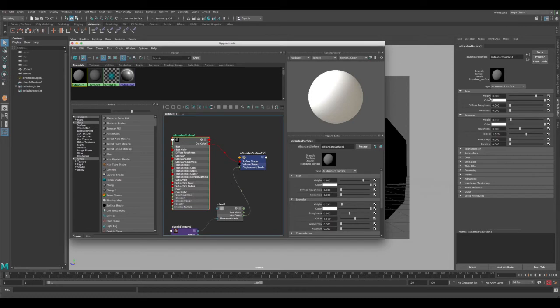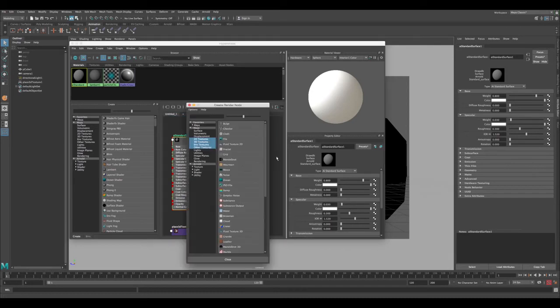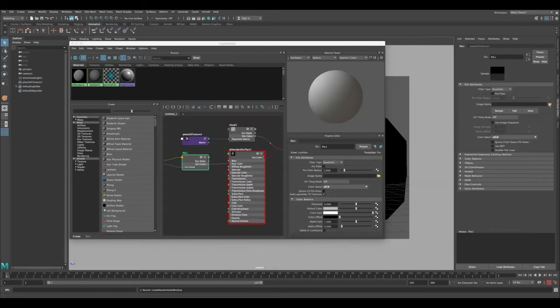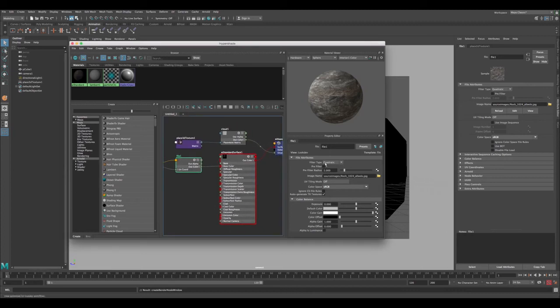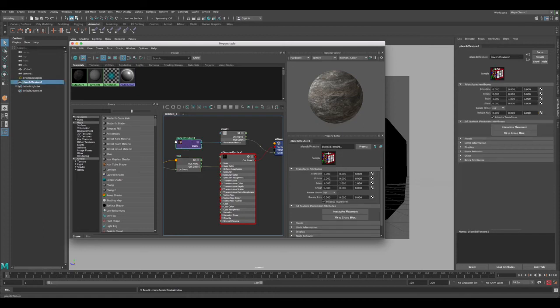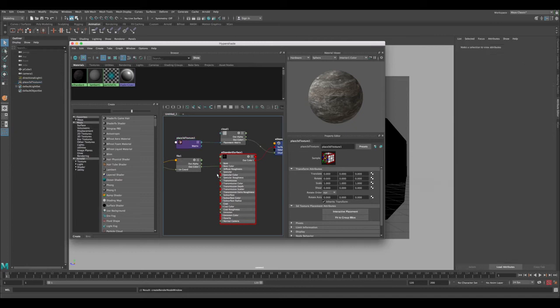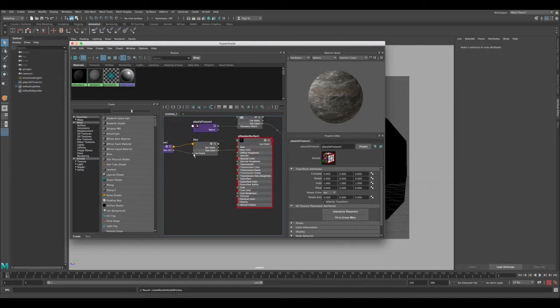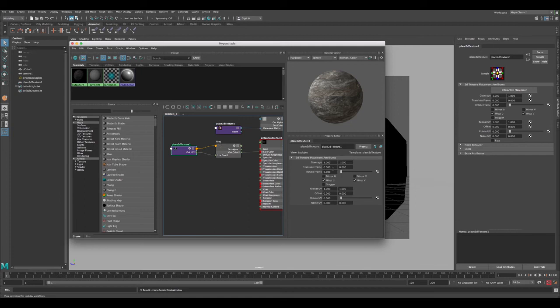Okay, so let's go to that color. Let's pick a file. Okay, that's cool. And then the color space is sRGB, that's totally fine. And let's repeat this one multiple times. So let's make sure I'm selecting the right texture. Okay, let's repeat it. Let's see, like 8. We need to repeat it a lot.